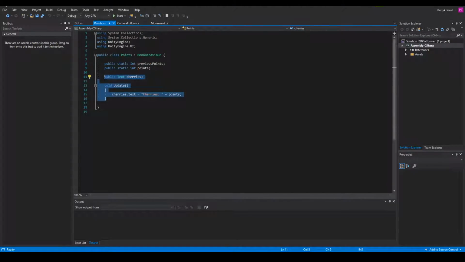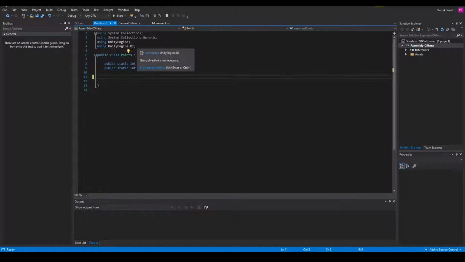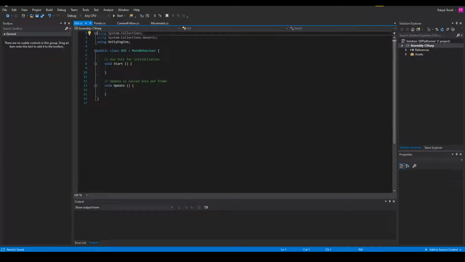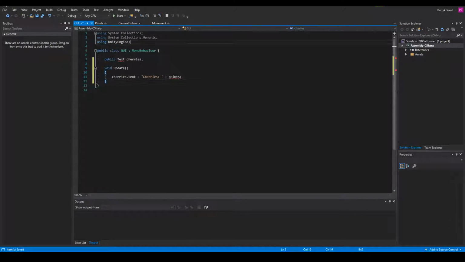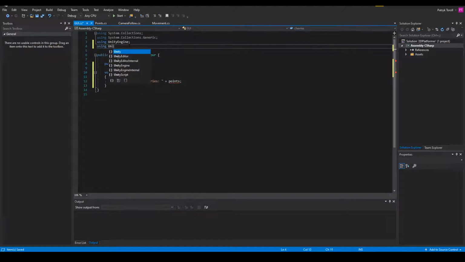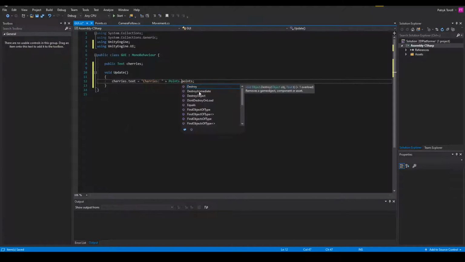Take these two out of here. We can also delete this line over here on top. And just drag it over here. Add the library, so using UnityEngine.UI. Add Points.points instead of just points.